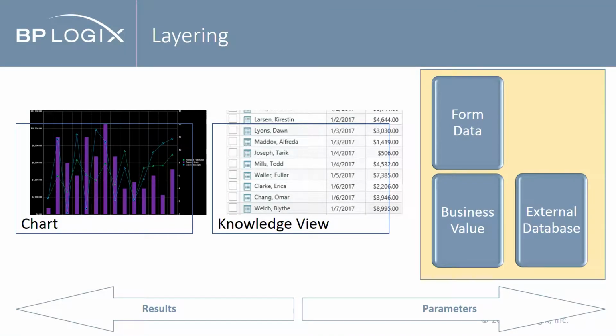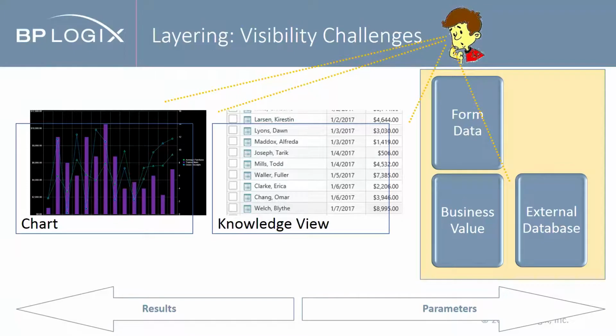But I might decide also that I want to build a chart on top of this knowledge view. Now, knowledge view until now is a presentation layer only thing, but we've now converted it into more of a model layer, right? Does that make sense? So I can hide the presentation piece of that. This just acts like a table. The problem is when I'm doing this stuff, and I think something I haven't seen addressed yet so far, okay, I have layer on layer of data here. Layer on layer of data.